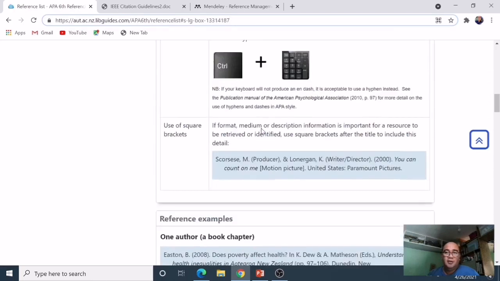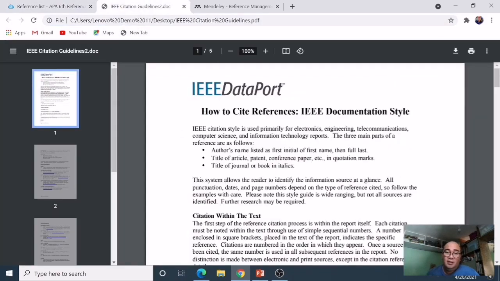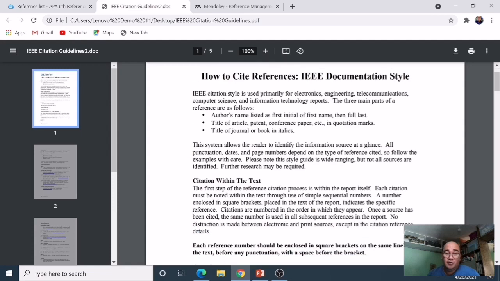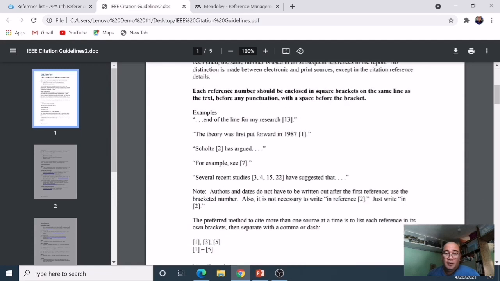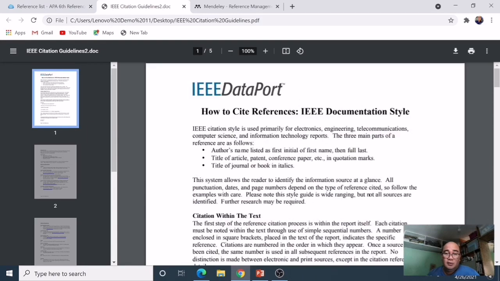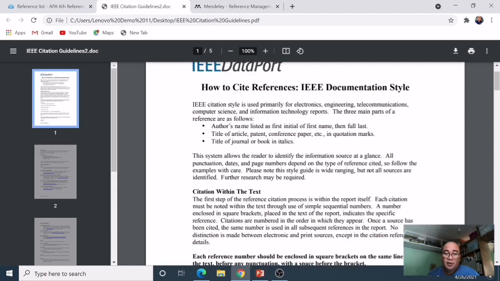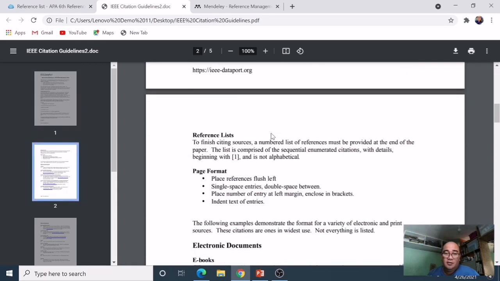So aside from this, we also have the IEEE citation style, which is used for electronics, engineering, telecommunications, computer science, and information technology reports. So in here, it also gives you the sample referencing style and citation.